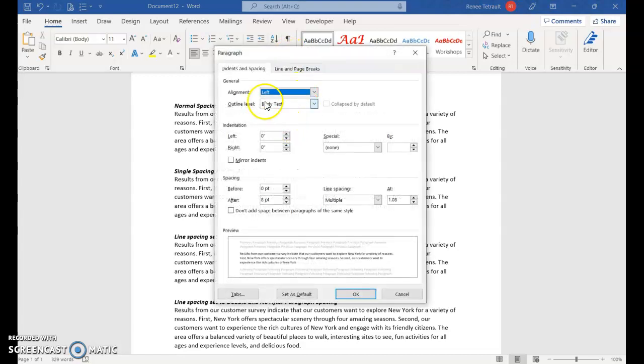You do not have to select it. And then it'll tell you that the alignment is left, the outline level is body text, the indentation from the left or right are at 0, meaning it's at the left and right margins. There's no special tabs, no indents. Spacing, this is where we have the default setting for anyone that opens a Word document, will have no extra space before, but 8 points after. And then the multiple spacing, it's not single, it's 1.08. So this is a preview right here of what's happening within your current paragraph.